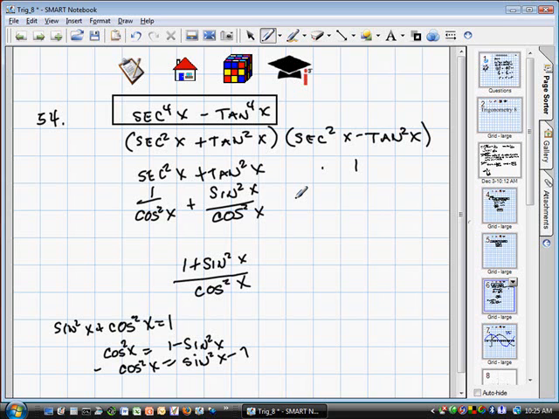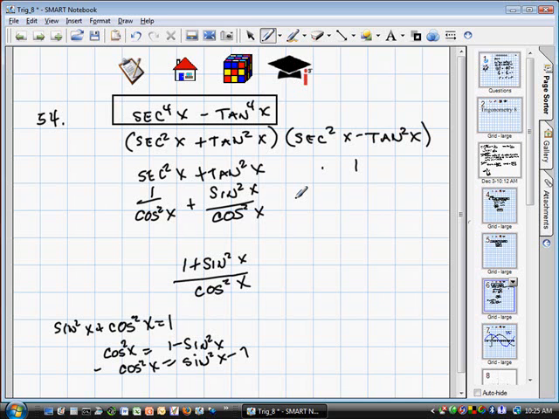Okay, let's try to go back to sine cosine. Can I somehow write secant in terms of something else? Sure, secant is nothing more than the reciprocal of the cosine. So instead of thinking of it as secant squared, can't I think of it as 1 over cosine squared? And tangent squared, can you think of that in terms of sine and cosine? Yeah, that new identity I gave you today. Tangent equals sine over cosine. So tangent squared should be sine squared over cosine squared. Okay, so that's where I got that line by my pen.